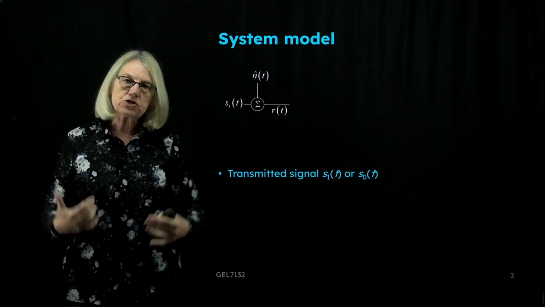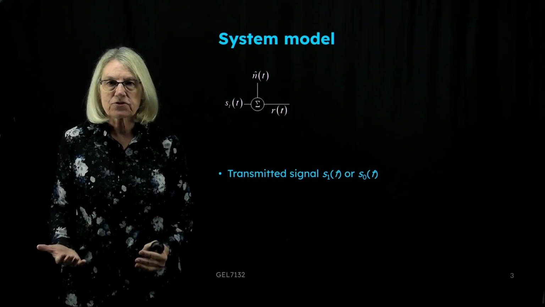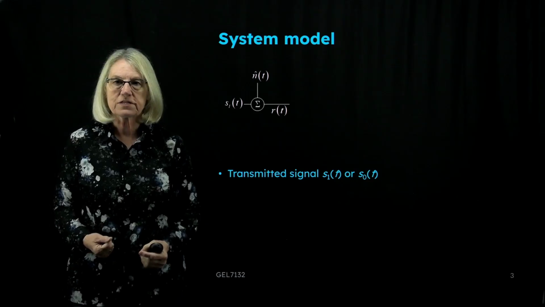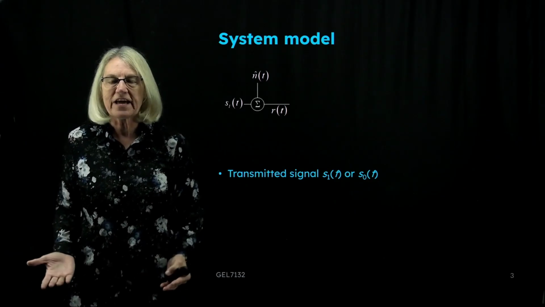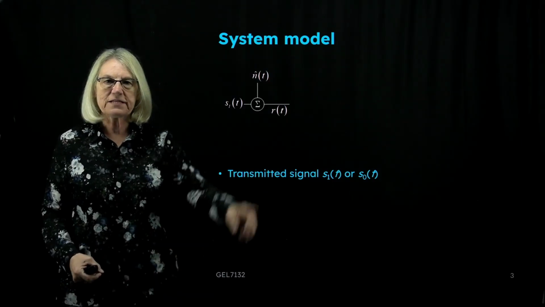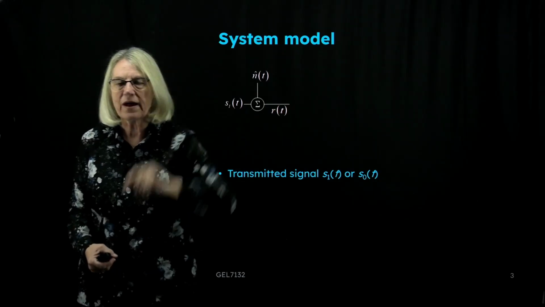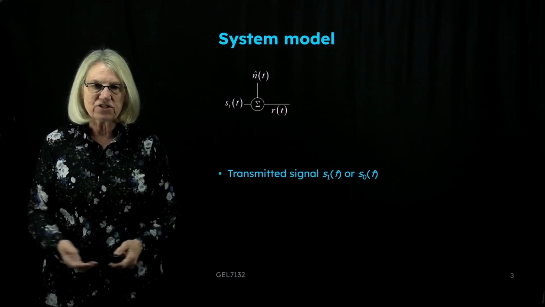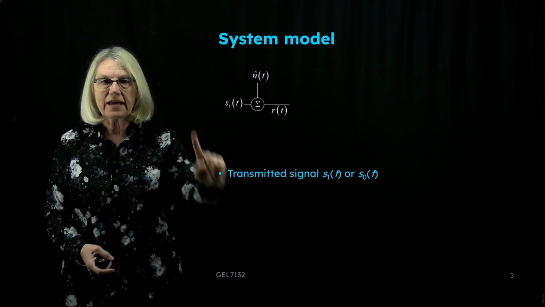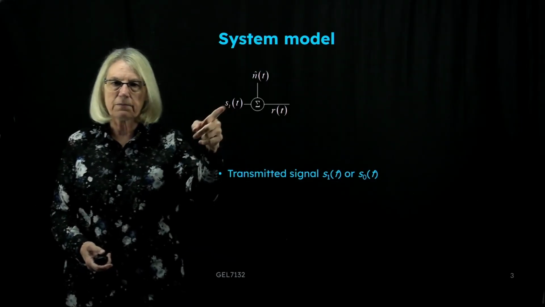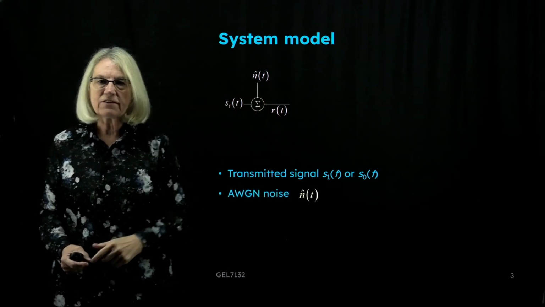So having seen the modulation, how we can transmit data, two examples of how we might transmit our data, now let's turn to modeling a communication system. So a communication system transfers information from point A to point B, and of course, if there were no impairments introduced during this transmission, then communications would be easy. But in fact, what happens is we have noise that's added. And so here's a simple block diagram of what happens in a communication system. So on this side, we have the transmission. The transmission is our signal. And again, it's either logical 1 or logical 0 that could be transmitted here. And the impairment we see here is additive noise.